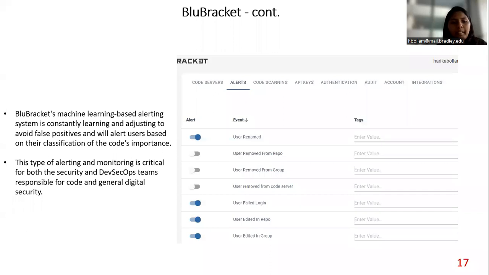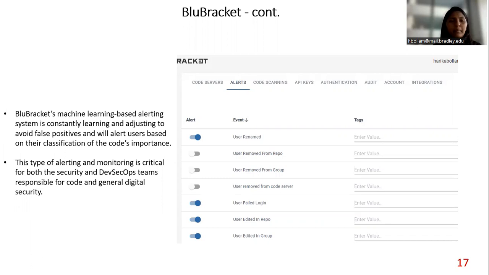Blue Bracket alerts can be routed to ServiceNow or Jira, Splunk, or Teams, or many more applications. And Blue Bracket alerts go to the appropriate security or engineering personnel via their own interfaces. So here Blue Bracket uses a machine learning based alert system. It constantly checks for false positives, and it will provide alerts to the users for our code improvement.